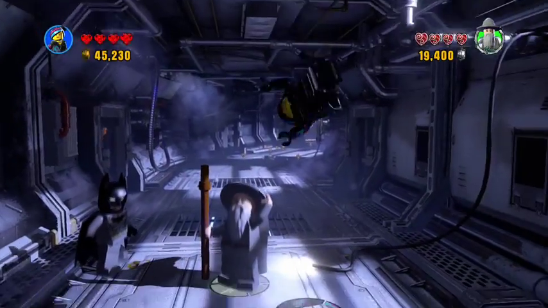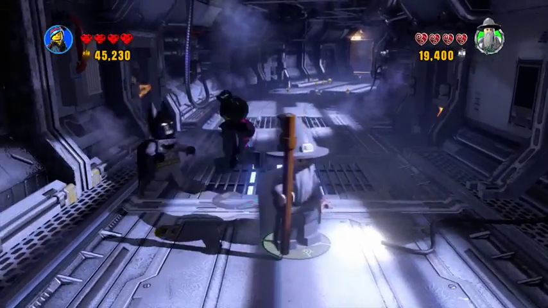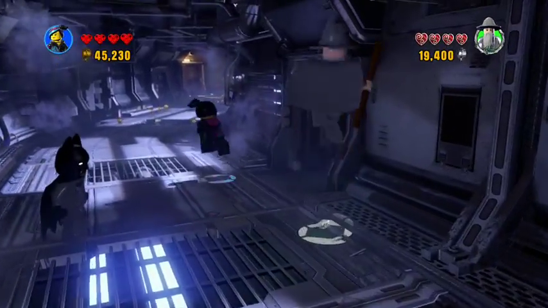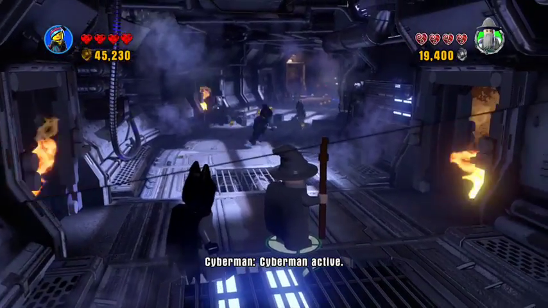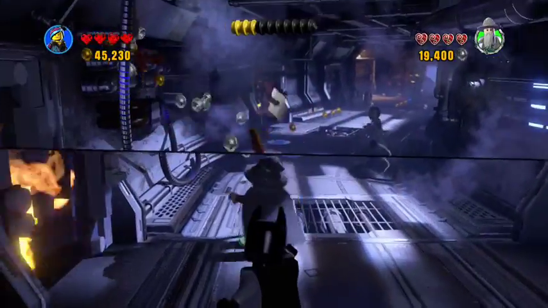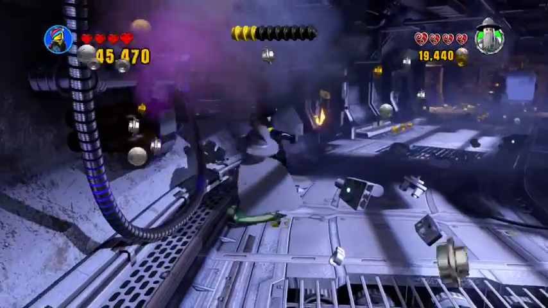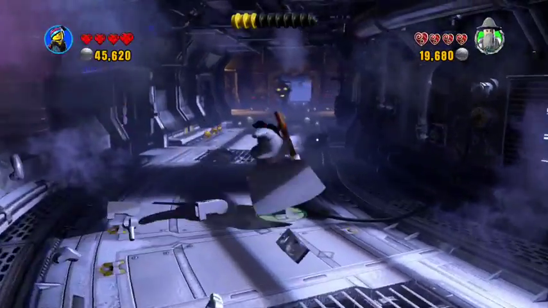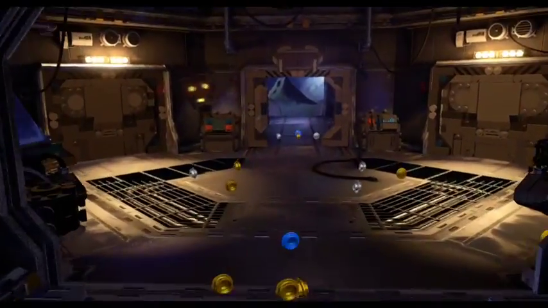Okay, yes. So we've just beaten the Cyber King. And here we are in this corridor. Oh, what was that? Come quickly. No, over here. Oh, Cyberman. Did you get him? I did, but you didn't follow me. I'm following you now. Split screen. Okay. Oh, I'm following you now.